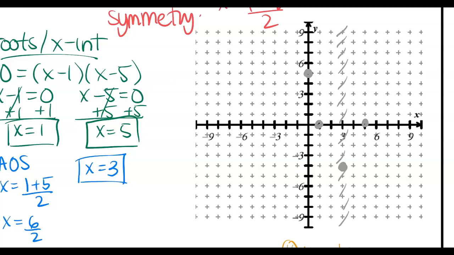I have 4 points on my graph. As you guys probably remember from last night's homework, you're probably going to need to find at least 5 points. And that includes on your tests, quizzes. I'm more than likely going to ask for about 5 coordinates. I need to find at least one more point. What can I do? Go ahead. You look at that top coordinate, which is 0, 5, and then you see how many spaces away it is from the axis of symmetry, and then you will plot a point the same distance away on the other side. That's exactly it.